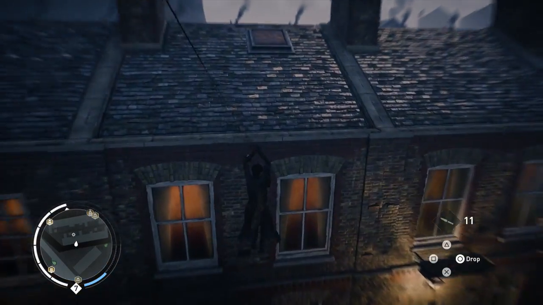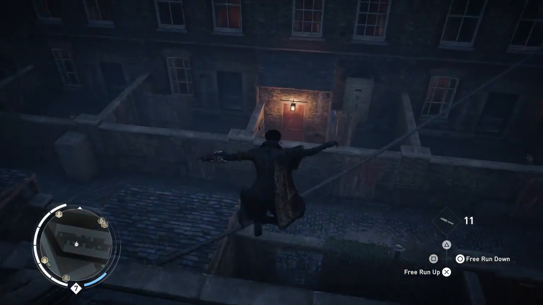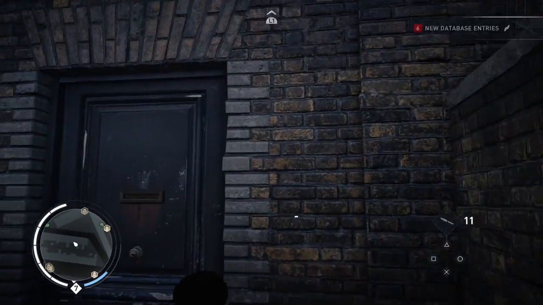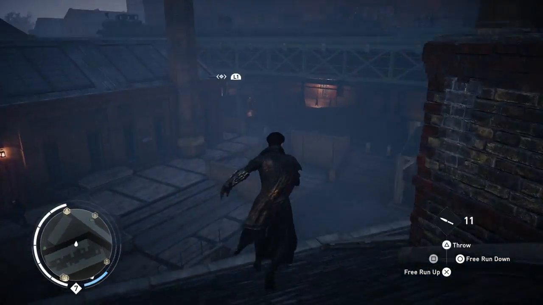Alright. Pressed flower right here. Right away. Ta-da! Jump down. Give me that pressed flower. That's mine. Why are you making that face, son? I need all that. I don't need all that back sass. Alright.